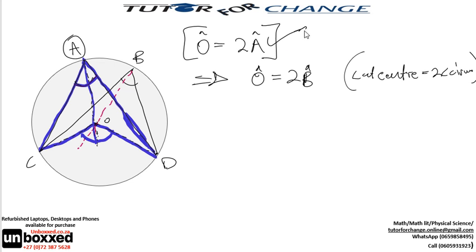Why are you applying? Because you have already proven that angle at center is twice angle at circumference. You use this one to prove, you apply here. Now, what is the conclusion? These are both equal to O, angle O. So this means that we have 2 angle A equals 2 angle B. Then that's where we can easily prove that the two are equal.